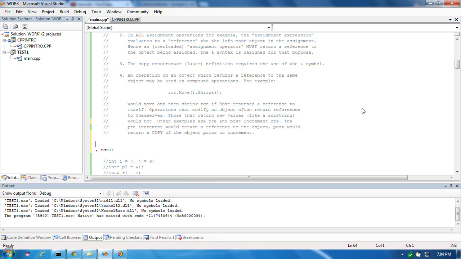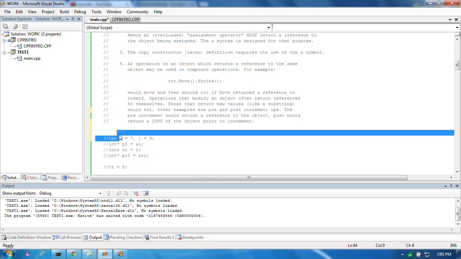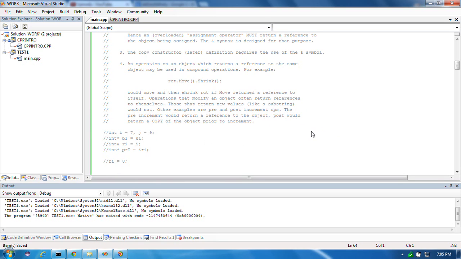Not very useful, but the post version would not. A post increment function will return a copy of the object prior to the increment, and then do the increment. So if you had, rect is not a good example, but some type of object, and you wanted to assign something else to this, what's returned by this operator, the plus plus operator, is a copy of this object prior to the increment, which would then be assigned into here, and then the increment would occur afterwards. So that's why people tend to prefer pre-increments for some performance reason.